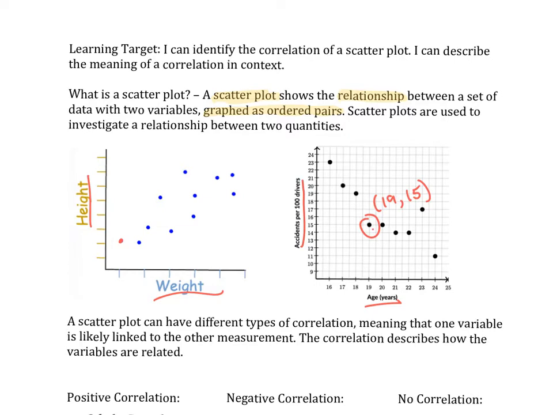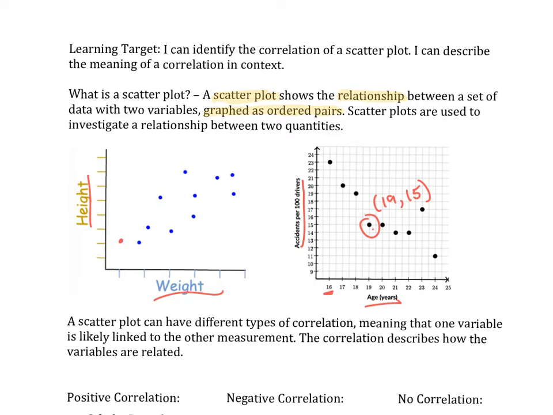Like weight and height are probably linked because as you get older, right, and you grow, your height goes up, and also so does your weight. So we would say that those pieces of data are probably linked, right? Of course, there's always variation in that. But as you get bigger, as you grow taller, your weight will probably increase. Okay. Also, this graph shows that age and accidents per drivers makes sense. Like 16-year-olds are probably going to get in more accidents than 25-year-olds, just because they haven't been driving as long.